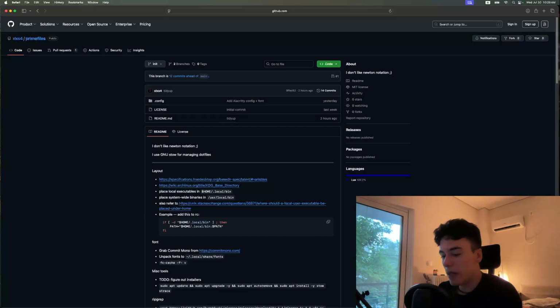A better way to manage the dotfiles is to either use a script that syncs them, like use rsync or whatever, and sync them and fetch them. And essentially you want to place them under version control. So for example, Git, you want to make a repository and be able to clone or fetch from that repository and get at least all of the configuration files and stuff like that.